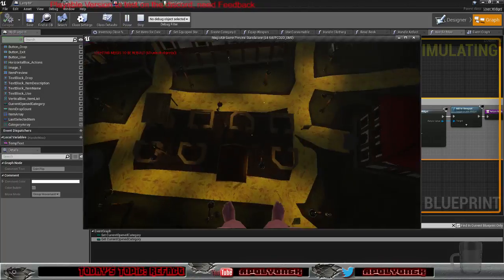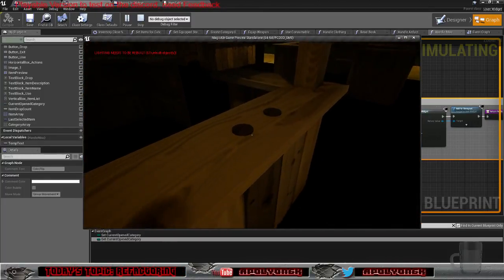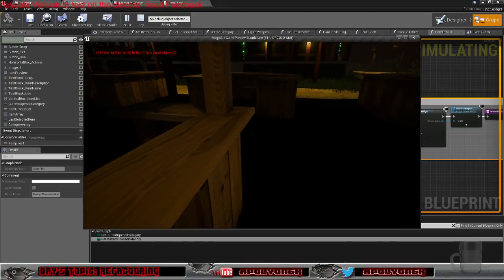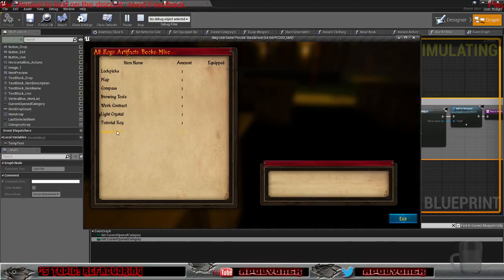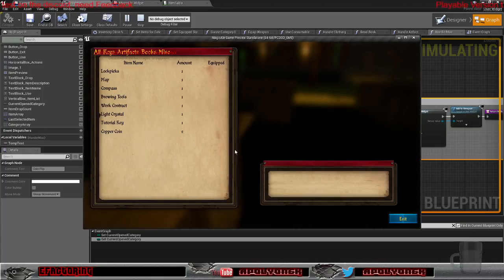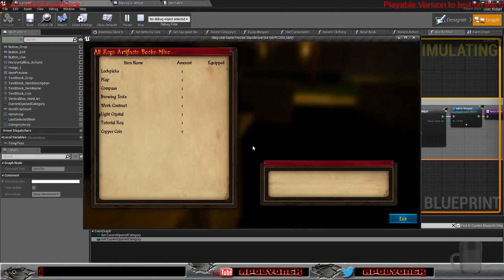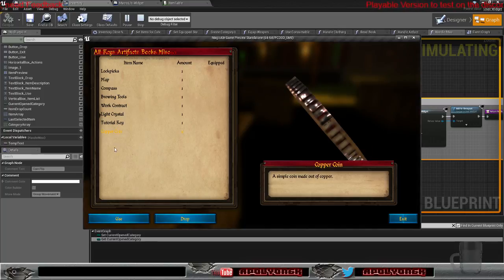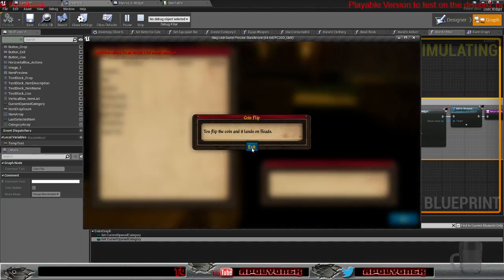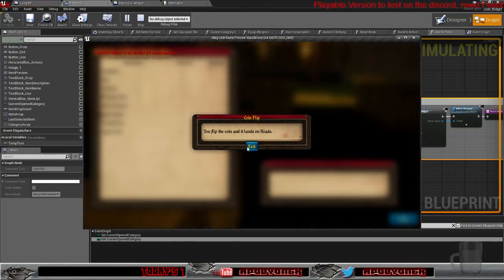Let's check that. Yay! It works! Does it land on anything else than heads?